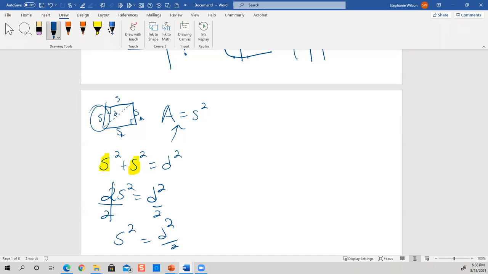So that tells me a little bit. It didn't give me everything I wanted to know, but it did say that our area, A, is equal to S squared. So what does it tell me? It tells me area is equal to D squared over 2. So it gave me that much. As long as we don't know the value of D, this is pretty much it. So my area is D squared over 2. Later on, you'll have some values. So that is a function.